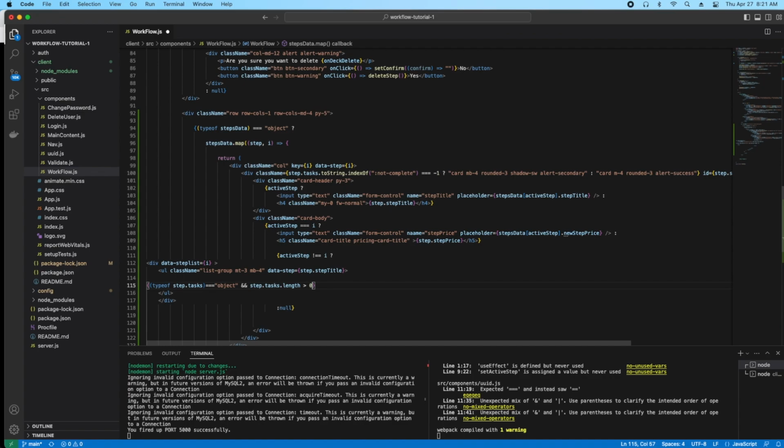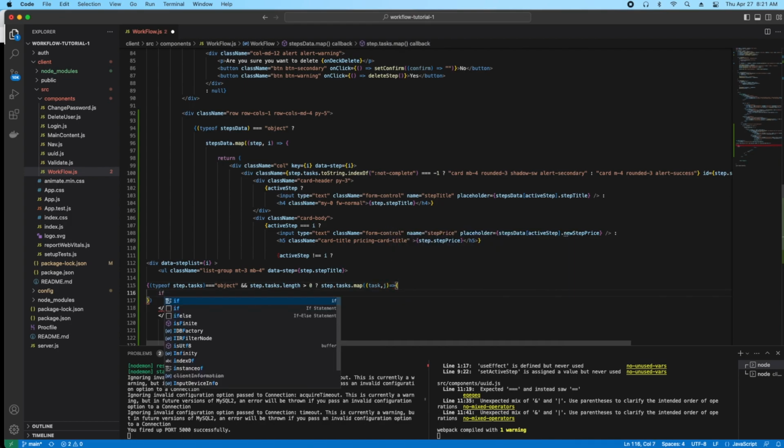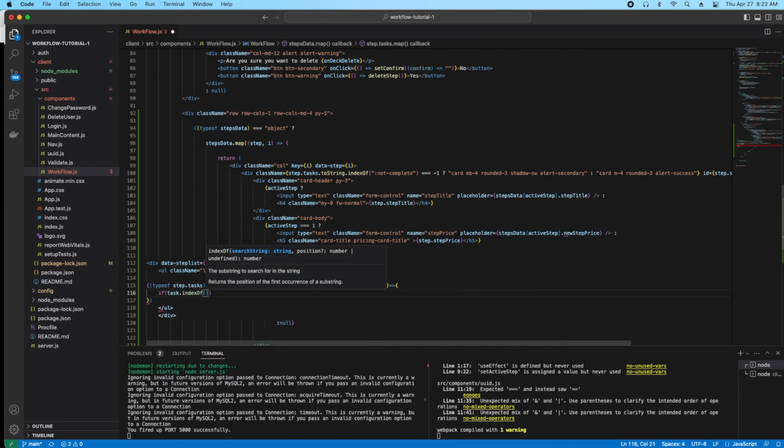And then we're going to determine if there's at least one task listed in the object. If there is at least one, we're going to map through the tasks object. Now, since we're already in the data loop and tasks is nested, we're going to use J instead of I, because I is already representing the outer part of the object, not the nested part of the object.